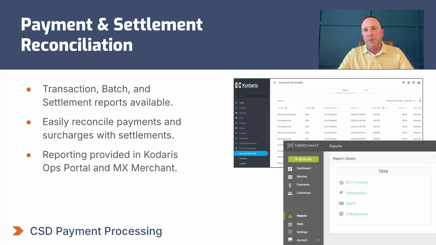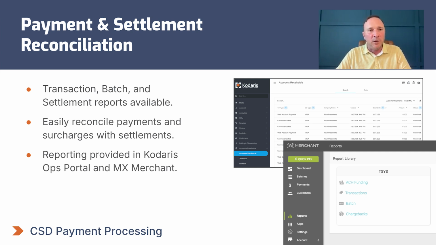So to be able to see the transactions that were processed during a period of time, to be able to balance that against the ERP data, whether you're using the cash drawer settlement or you just want to look at the payments that were collected. So we've got multiple options and opportunities to simply pull and report on and leverage those reports for reconciliation.